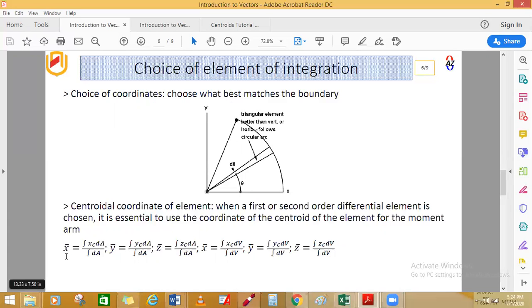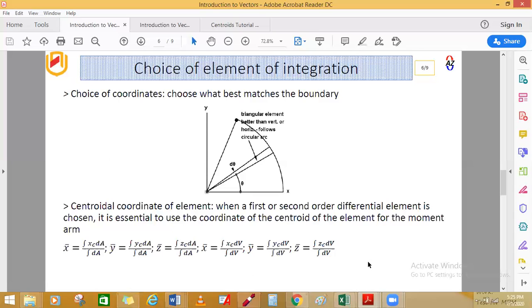Okay, and again, the same calculations will be used when you're calculating the centroid coordinate elements. Here what they're saying is the centroid coordinate elements. So you see here, x bar, y bar, z bar. These are coordinates. What you're trying to do is to locate the center of mass of that object along those three axes. So you need to find those coordinates. That's what they are always asking for.